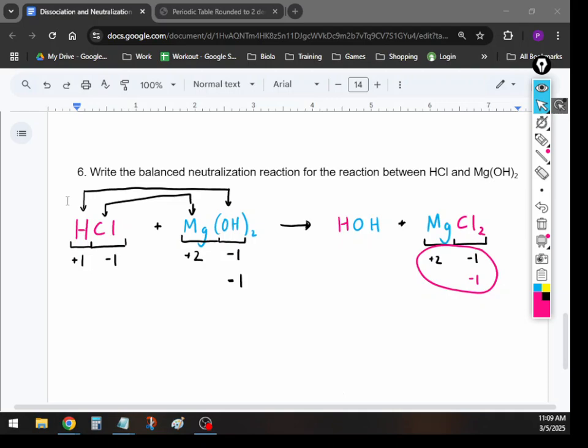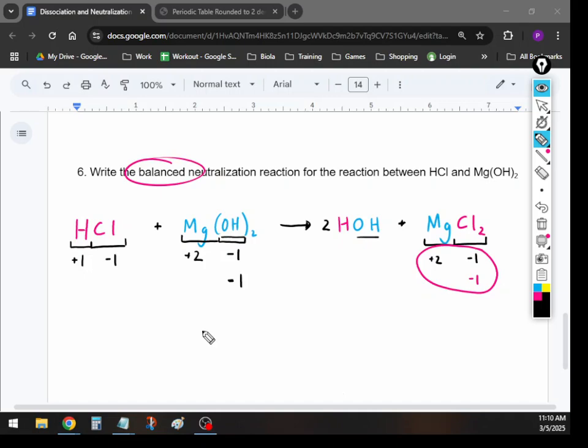All right, there's one last thing that we need to do, and we have to balance it. This is very easy to do. You guys don't need to do the table for this. I'll show you the easy way to balance it for this reaction. The easy way is by just looking at the parts in the molecule, and at the one that has multiples. On the left side, you see there are two OHs, and on this side there's only one. So we're going to put a 2 right here, that way we can have 2 of these OHs. So that part is balanced.